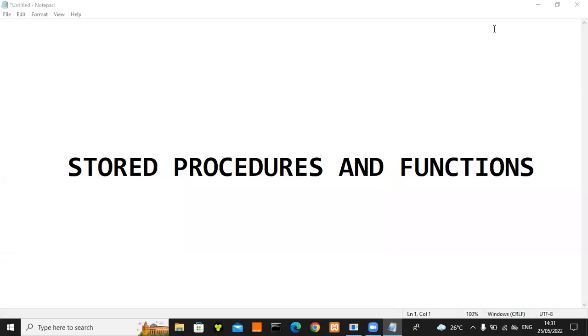Welcome back to this tutorial, and today we're going to talk about introducing, or just trying to understand, PL/SQL stored procedures and functions. And when we talk about PL/SQL, remember this is purely PL/SQL stored procedures and functions, and this is in relation to what we had already done, in line with handling exceptions, using explicit cursors, and now we are here.